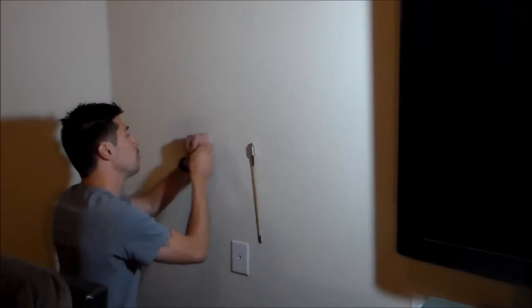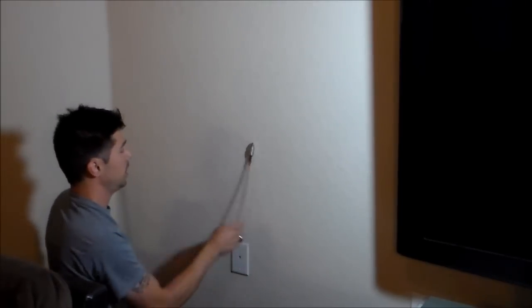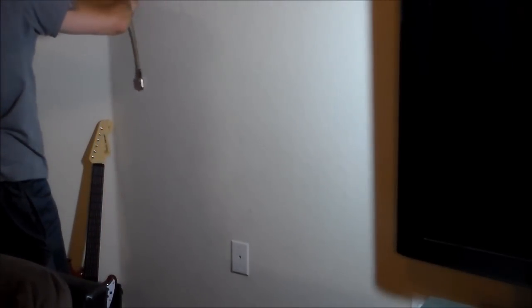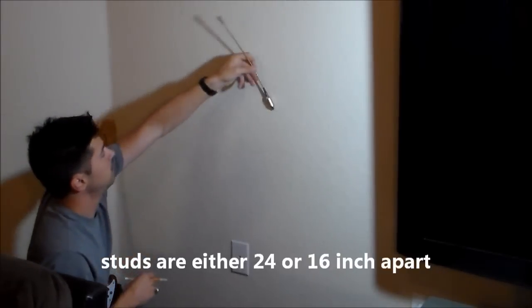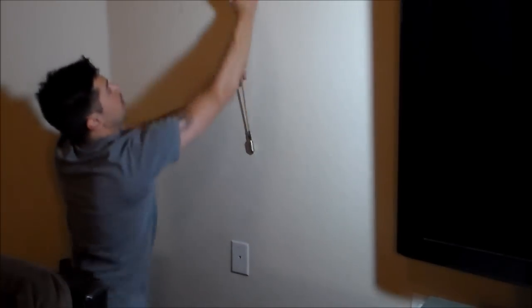How I know it's a stud is because when the builders put up the drywall, they nail the drywall nails into the studs to keep up the drywall upright. And let's find the other stud. And here's the other stud. Okay? So you got one, and then you got two right here. So what you want to do is mark them. You mark that one right there, and you mark that one right there. So the stud is going this way.